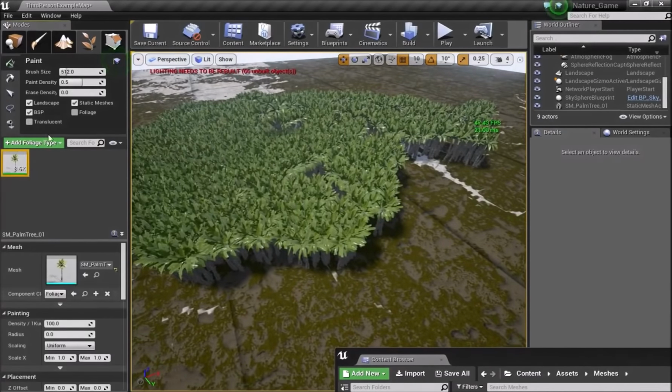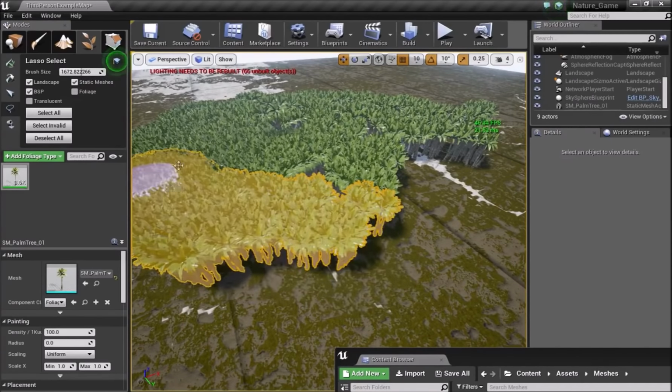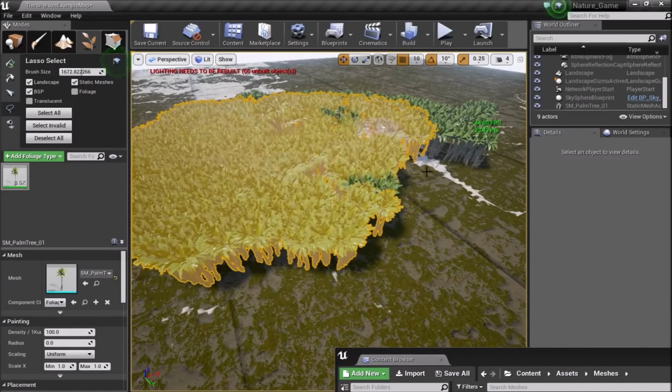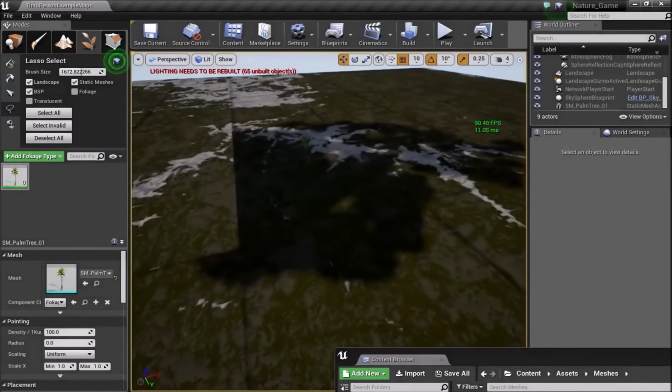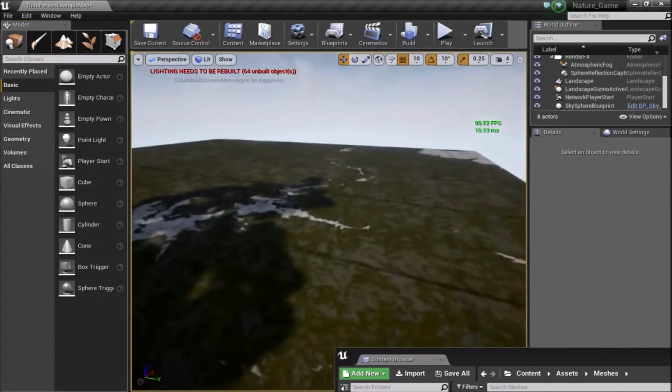So now I'm going to remove these. I'm going to select this tree, make sure it's checked down here. I'm going to use the lasso select tool, and then I'm going to use the brush, and select these trees, drag the brush around on the trees, and I am going to press delete. Okay, and then of course we have this one tree here. You can just select this and press delete.